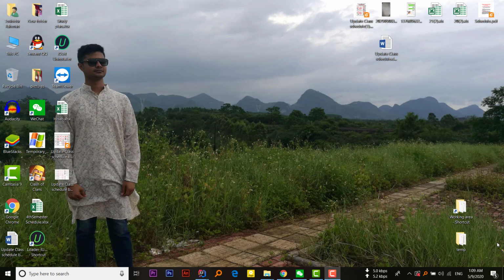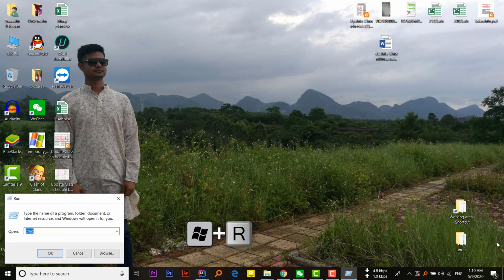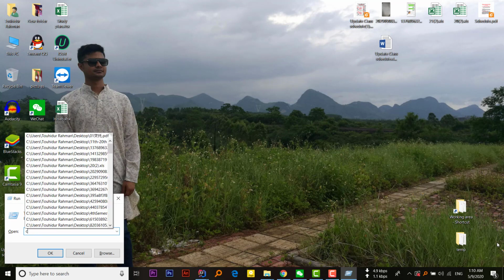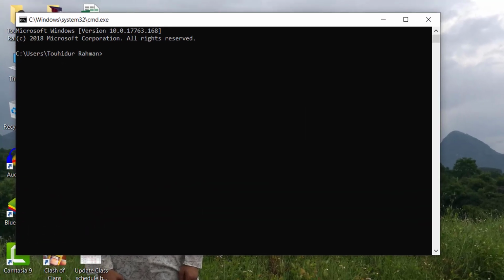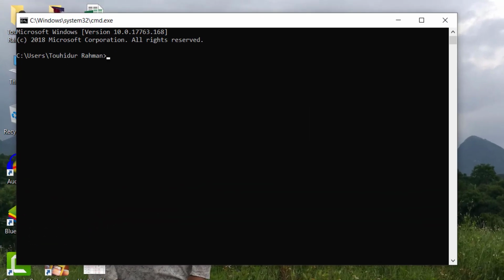To install the modules, at first you need to go to your computer, then press Windows plus R, and a pop-up like the run command will open. Then type cmd and press enter or press OK. You can also work with your terminal if you're using a Linux machine or a Mac.